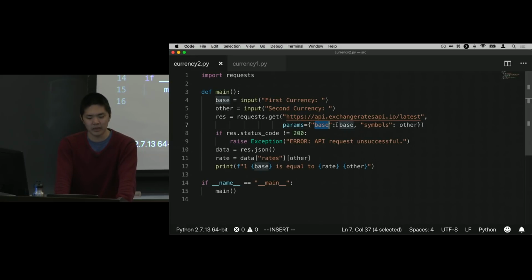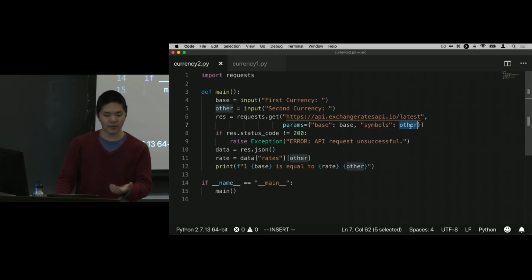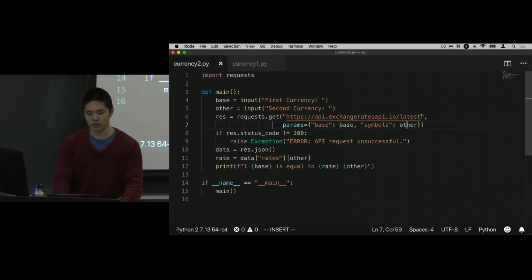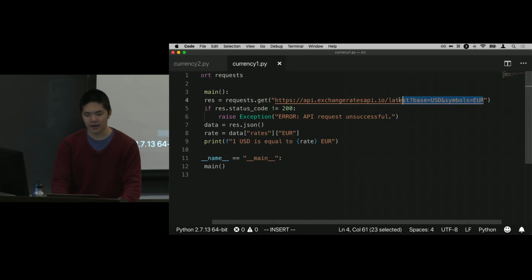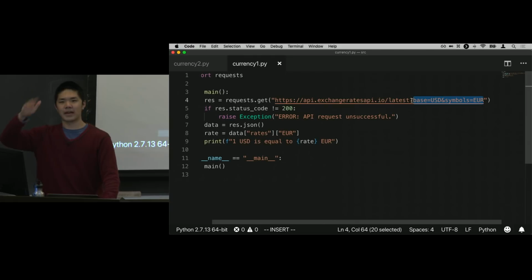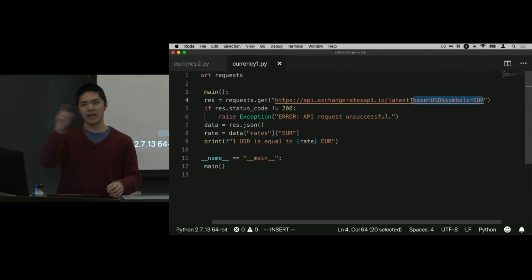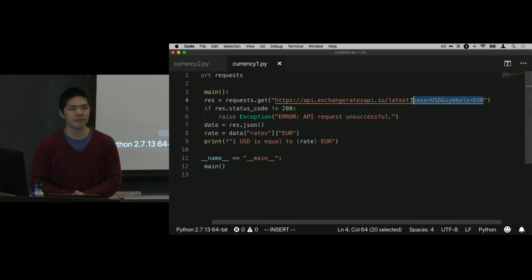So I say the base is this variable called base, and the symbols are whatever the other variable is. Based on that, the requests library is going to construct a URL, turning it into base equals something and symbols equals something else. It's just a bit of an abstraction, so I don't have to type the ampersand and the question mark and the equal signs on my own. I just let the library handle it for me so that I don't make a mistake, for example.